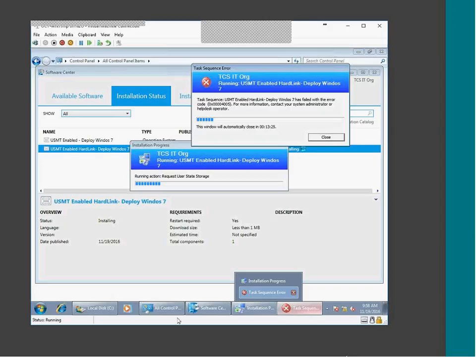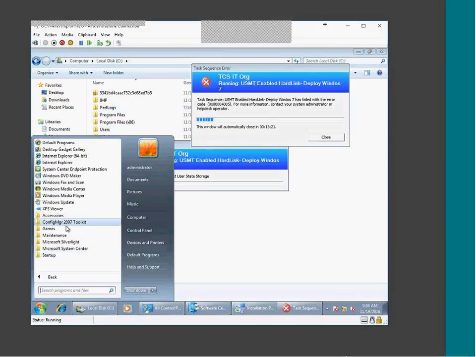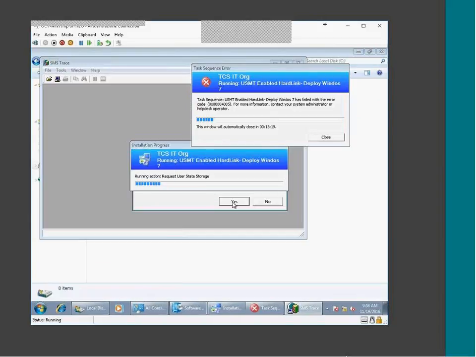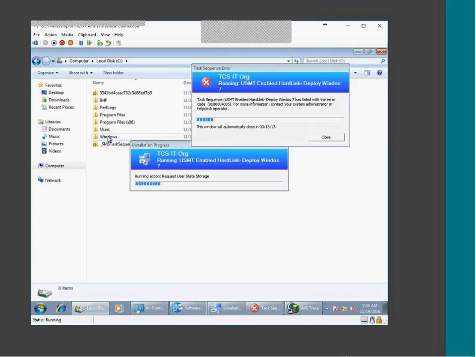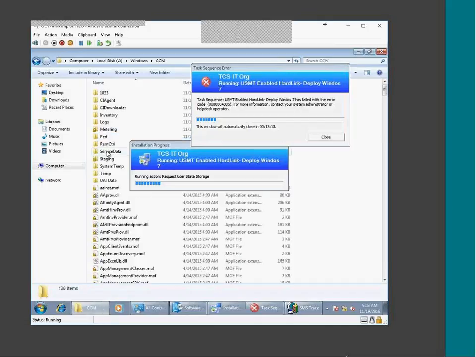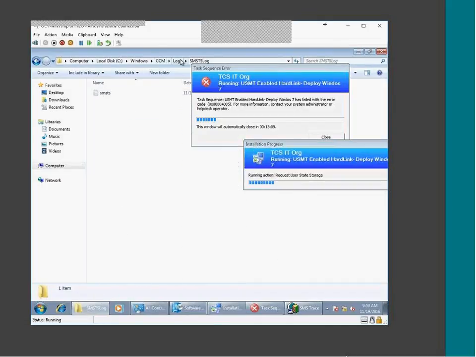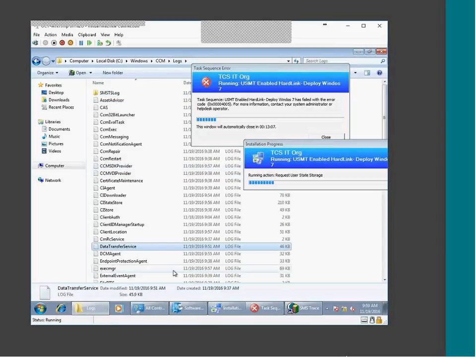Also, we can look at the log files on the client computer. The logs are by default available here. Scan state logs.